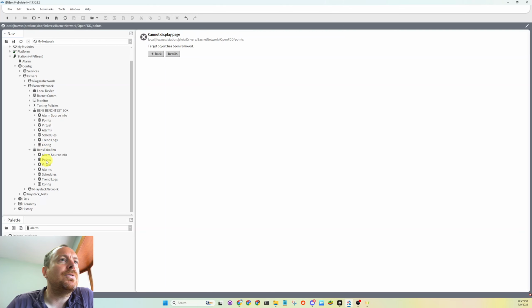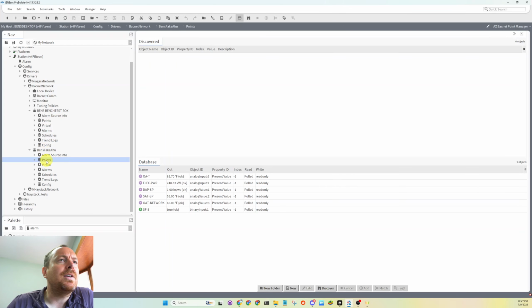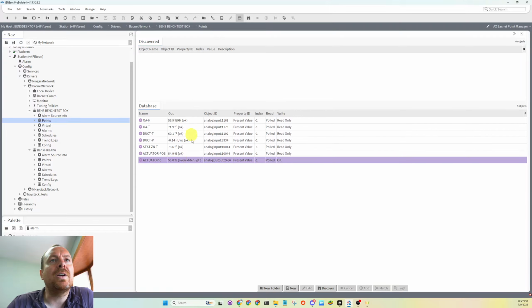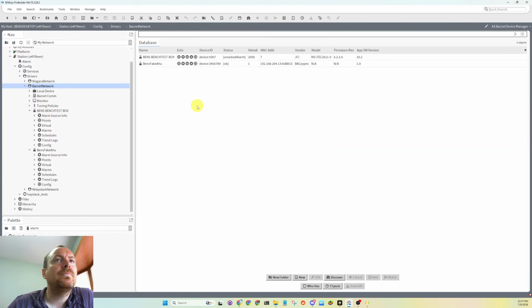I have Workbench open here. This is the JCI FEC on the test bench, a BACnet MSTP device with real sensors on my test bench. This guy right here: network 2000, MAC address 7, device 5007.